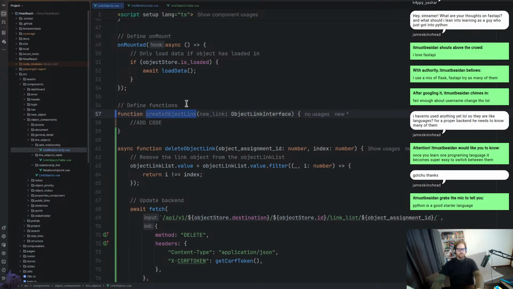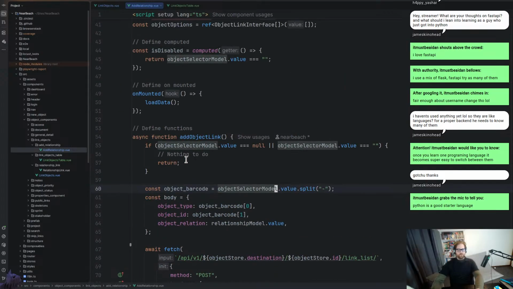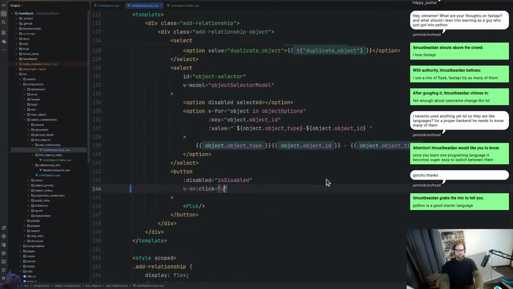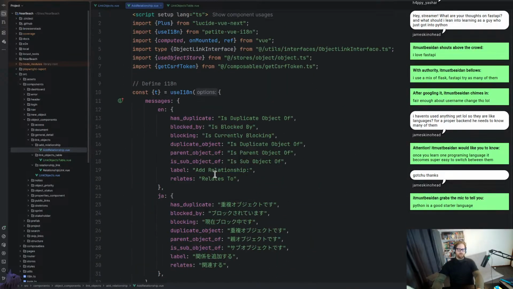So we've got the create object link up here already. That's perfectly fine. In here, we've got it as add object link. Really, it should be create object link. Cool. What we're going to emit up.